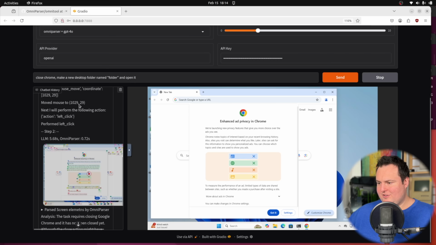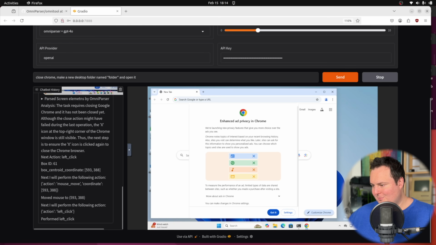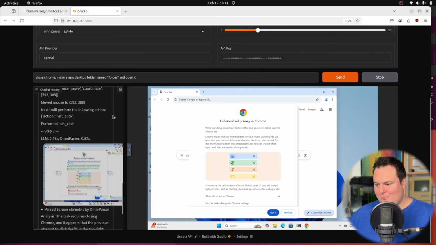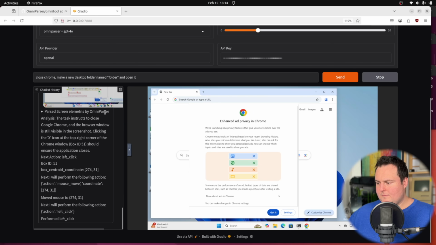I do wish this pane right here in the chatbot history was a bit bigger, but then again, I do suppose being able to see this may be more prudent, but this is a Gradio app, so it would be pretty easy to modify these. I'm about to have this thing just open up Task Manager and force quit Chrome that way.